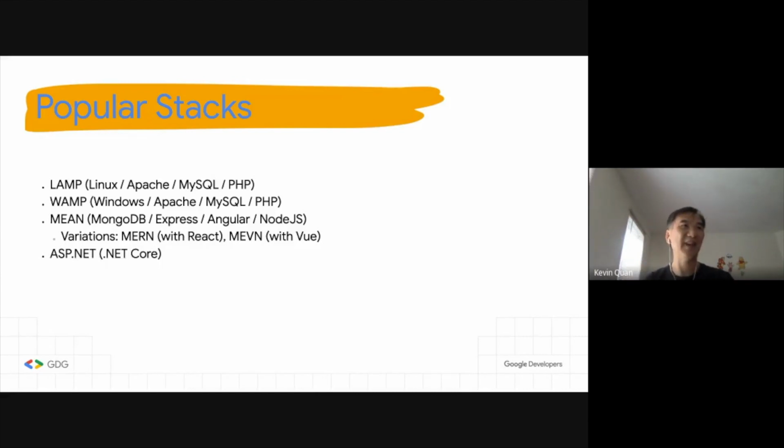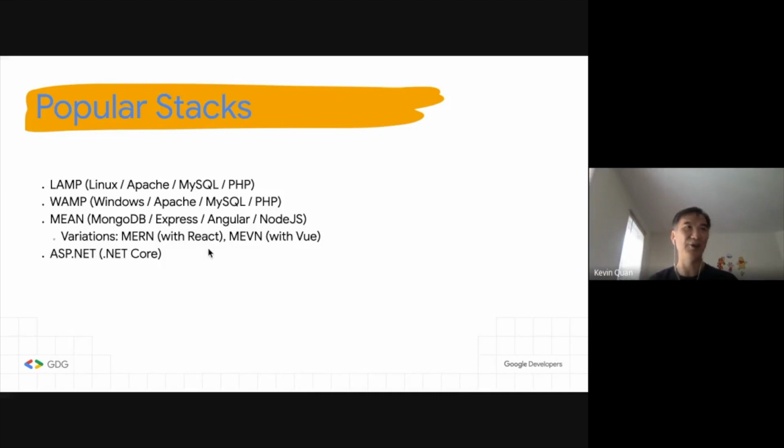And the MEAN stack is basically MongoDB, which I believe is a document database, similar to DocumentDB. And then you have Express and Angular and Node.js. So we're kind of using a MEAN stack similar to this, except that we're not using MongoDB. We're using the Firebase database.